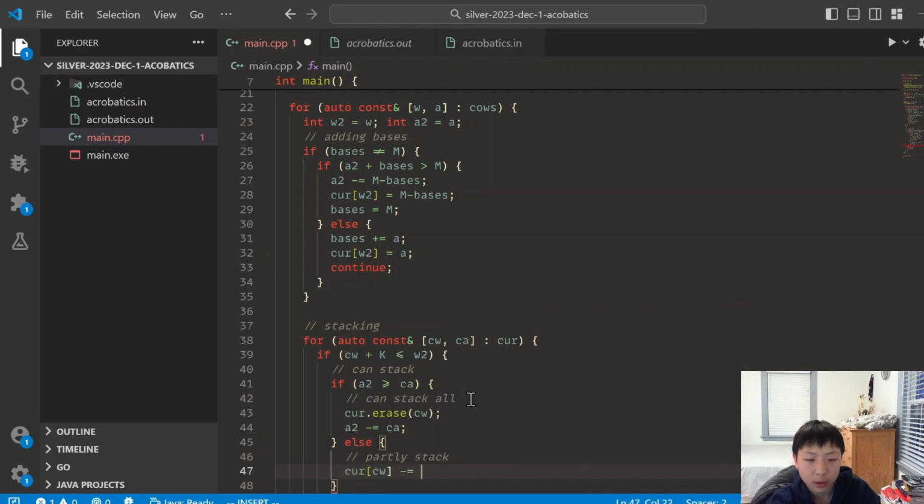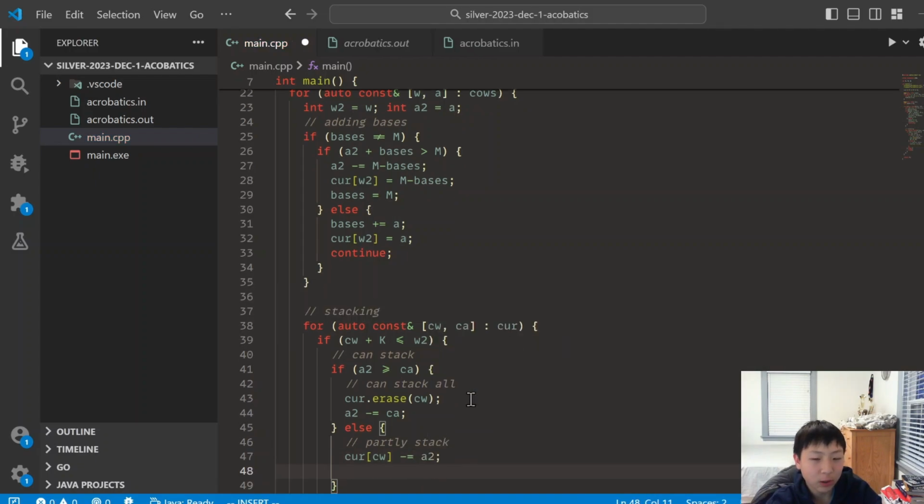Okay, anyways, so CW. We're gonna refer back to this, and we're gonna just subtract it by A2 because we can only stack how many ever we have. So we're gonna subtract by that.